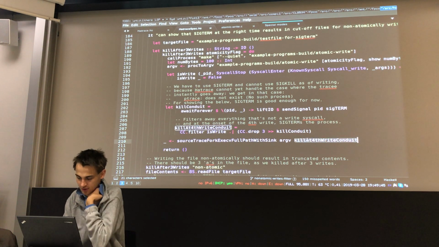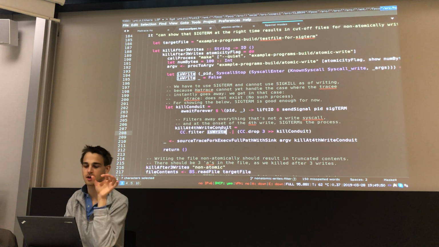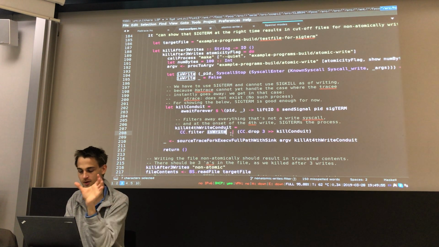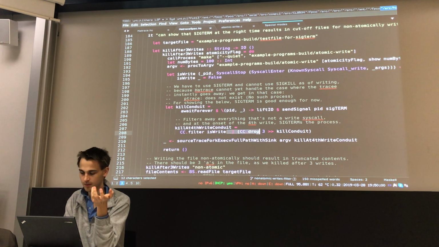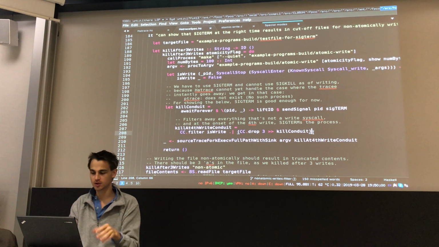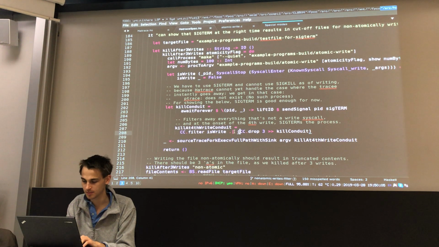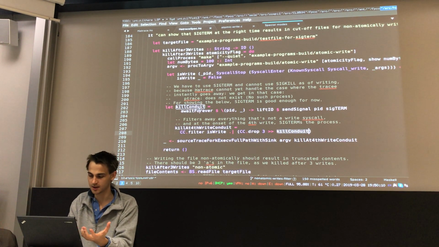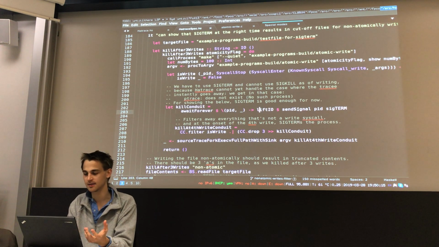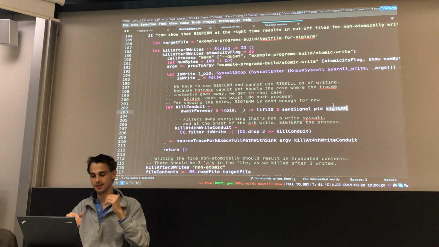So this is a conduit here consuming the events. I first conduit-filter away all of those that are not writes. So then I have only the writes. And then using the Haskeller's very familiar way of doing streaming programming, I can very conveniently write these pipes where I pipe this into something that first drops the first 3 and then kills the program, where the kill conduit just says, wait for the next event and then send a signal to the child pid with SIGTERM inside. So this means I will kill this program after the 3rd write.